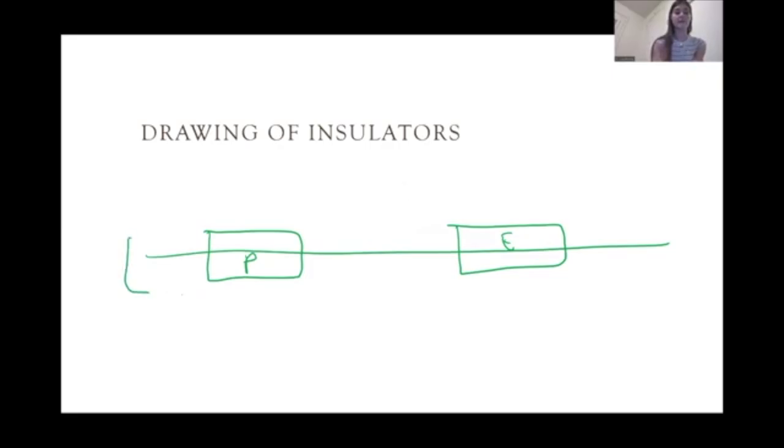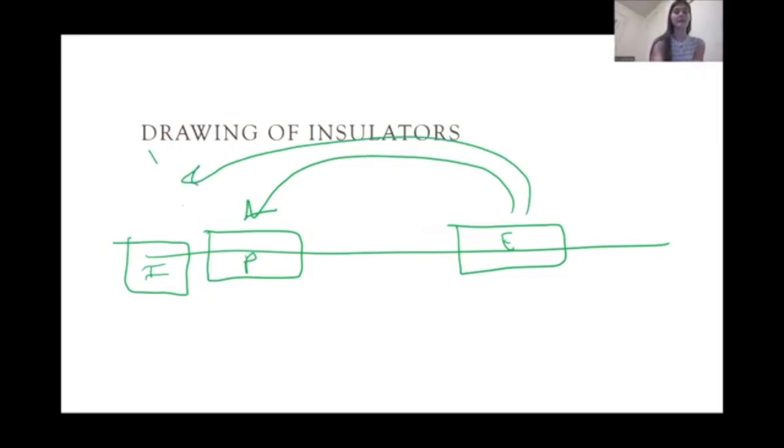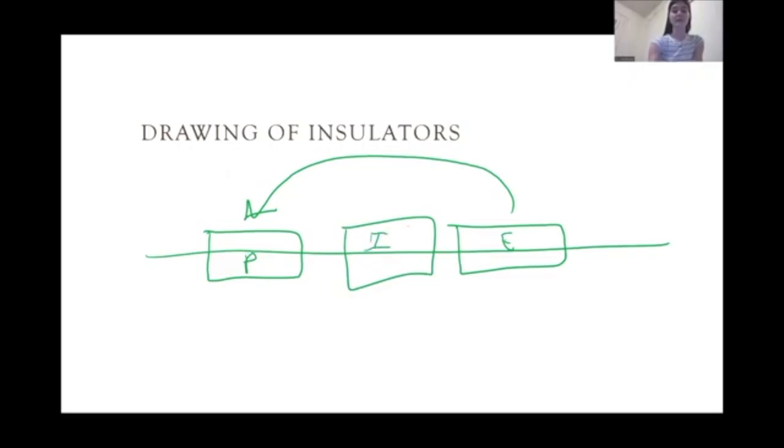Well, let's try moving this insulator somewhere else. What if we moved it after the promoter? Could our enhancer have an effect? Well, yes. If we were to move our enhancer to show where it can reach this promoter, the place it's going to be stopped is after the promoter, because if it tried to go any further, the insulator would say, stop, you can't keep going, that's not part of your neighborhood. But because the insulator isn't between the enhancer and the promoter, it can't have an effect on that one. So in order for it to have an effect, it needs to be located between your enhancer and your promoter.